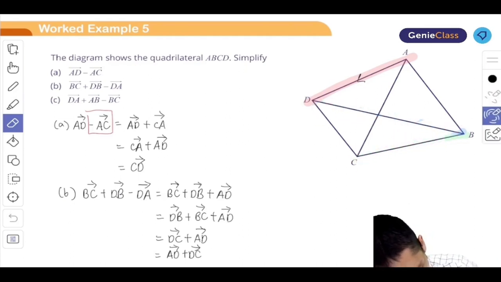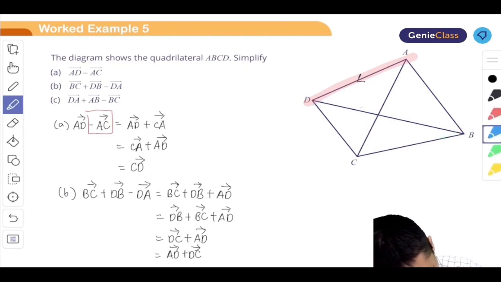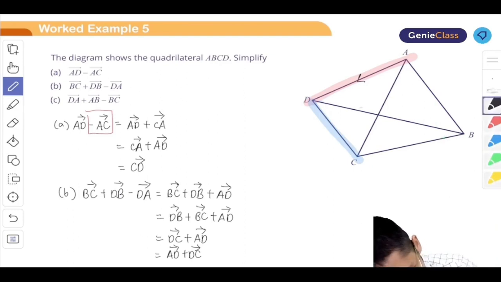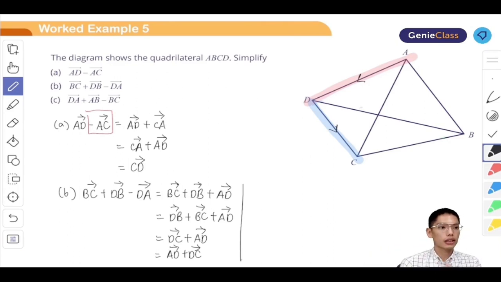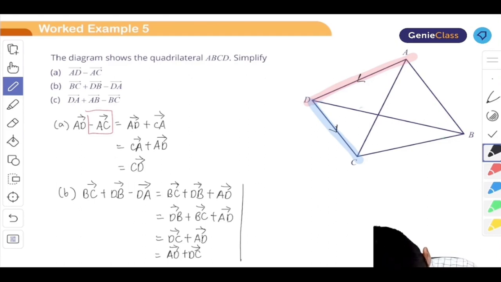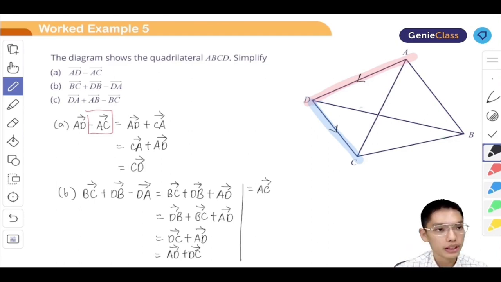Now it's already 3 o'clock, but I still have some more examples. If you want to stay on, you can stay on. Otherwise, you can view the live recording later. Okay, how long more will it take? About 5 more minutes for the example, and maybe about 4 more minutes for the work example, for questions later. So AD plus DC is going to be AC over here.